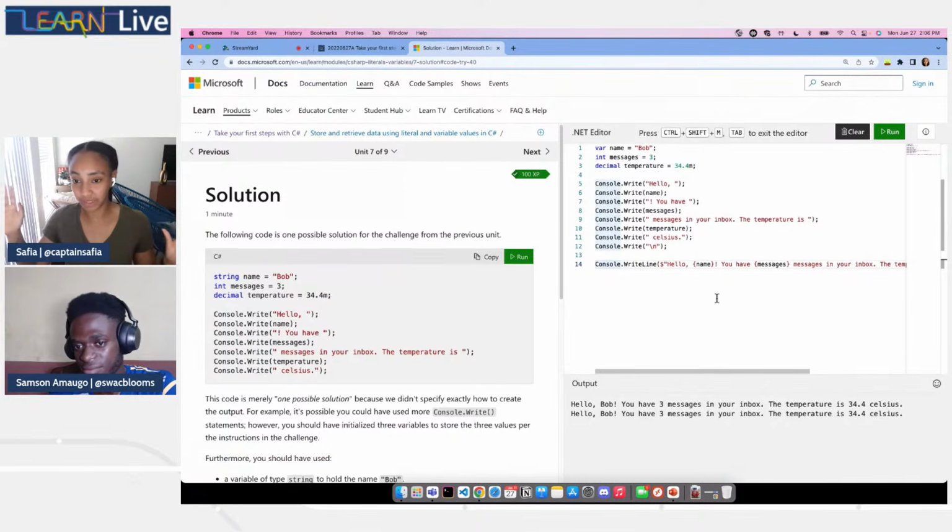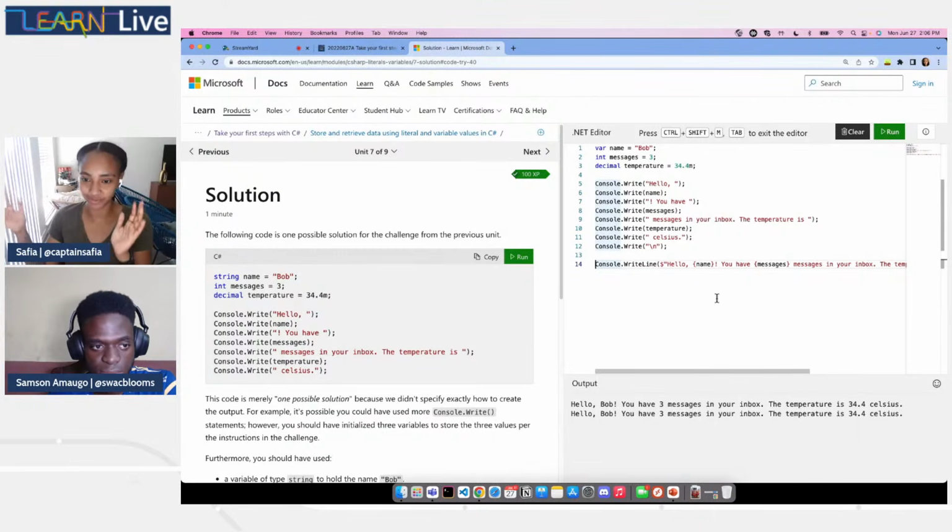Yeah, but I think an important thing to note is that behind the scenes, the compiler has parsed this code. It's compiled it down to an executable, and all of this means the same thing to the computer. It means, hey, print out character H, print out character E, L, L, O, comma, print out character B, and so on and so forth.